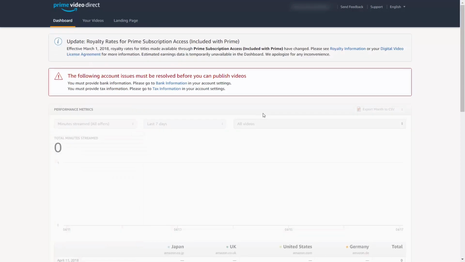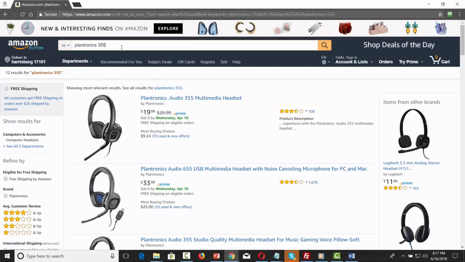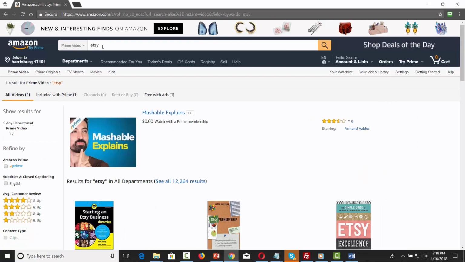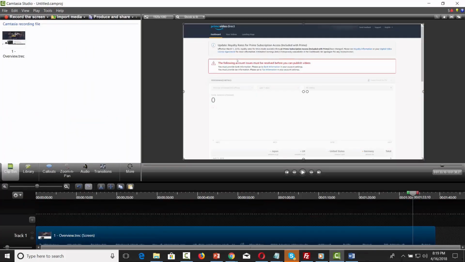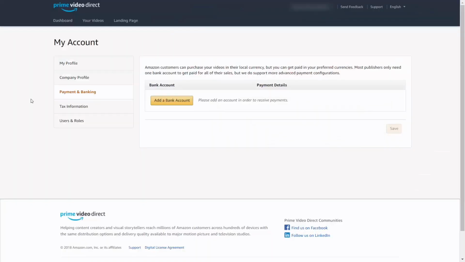We'll then walk through the account setup process. We'll then go over the minimum equipment necessary in order to start creating videos. We'll then very quickly determine whether or not there are titles in your chosen market or niche for information. We will then work through the content creation process. So with that, we're now ready to get started working with Amazon Video Direct.